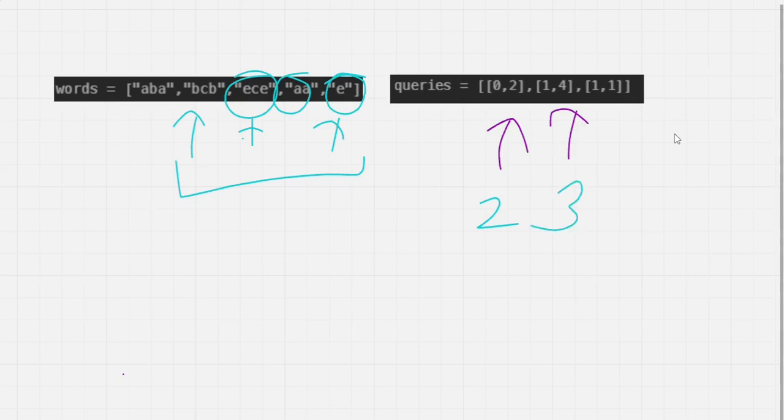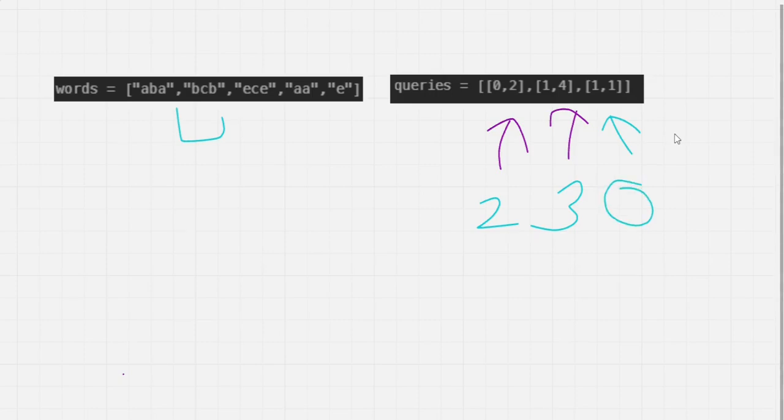So the answer to this second query is 3. And for the last query, 1 and 1, we have only one string, and this string doesn't have first and last character as vowel. Therefore the answer to this third query is 0. So at last I have to return this as a result.